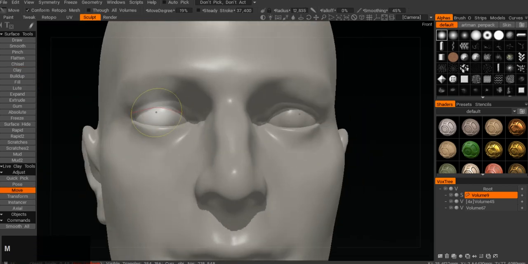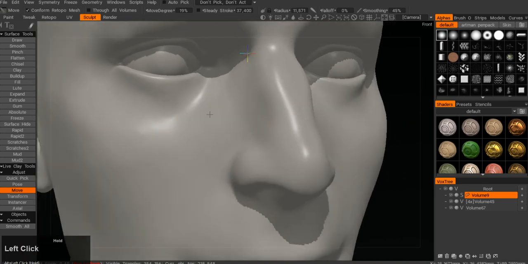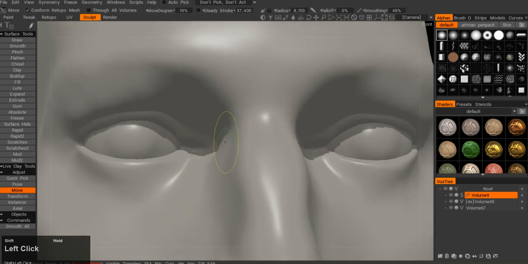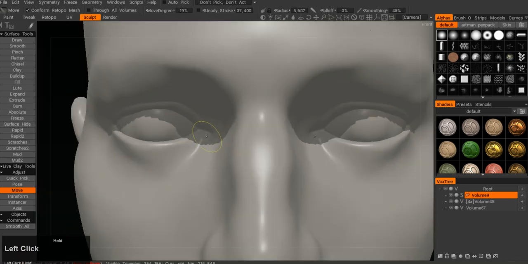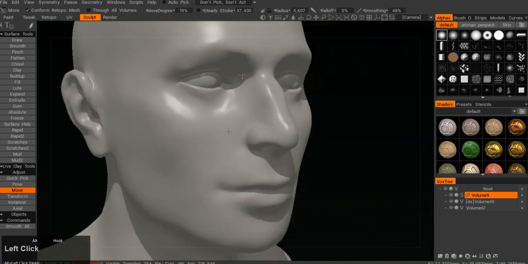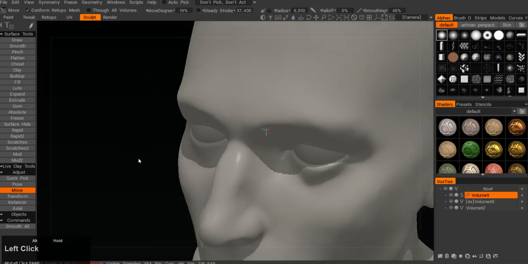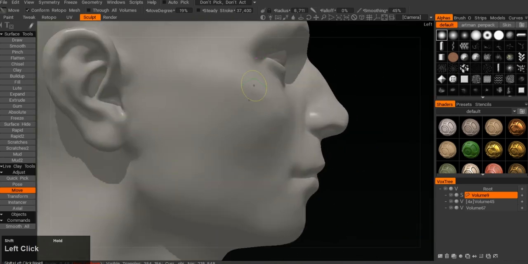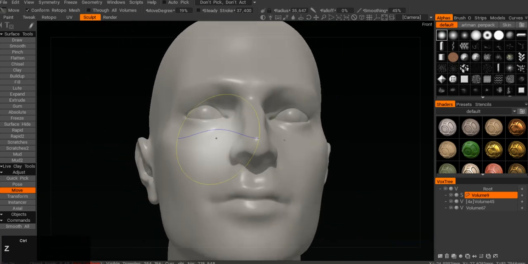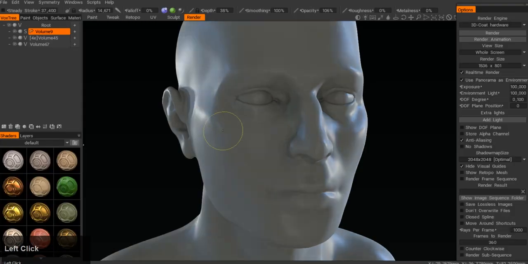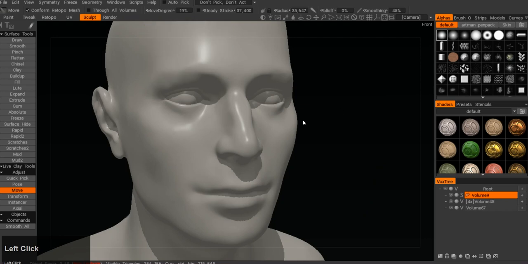You don't have the live clay tools, so if you want to do it here, you probably have to go back up the division and add the topology, add the extra polygons for the ear and then sculpt it on. And yeah, there I'm just using the standard 3D-Coat render, it's all right.